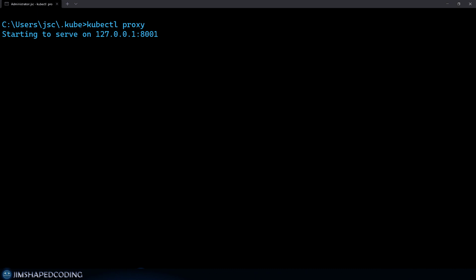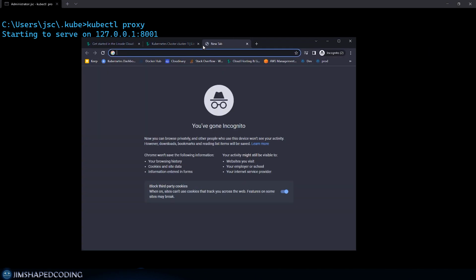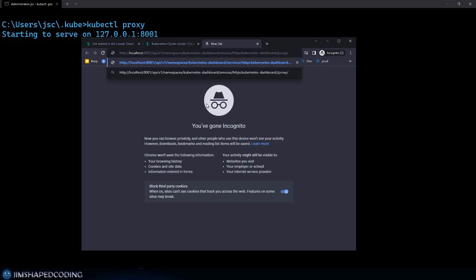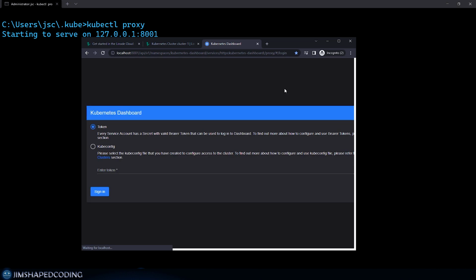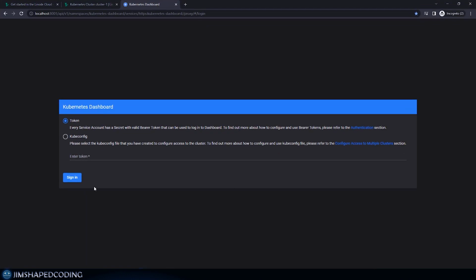And now that our proxy server is running, we can go ahead and open up a new tab and paste this one more link that you can get from the description, which is a link that will allow you to communicate with the cluster that we have just deployed. We are going to press enter here, and you can see that we are about to access our dashboard. If this is the page that you see, then it means that you have done a great job.